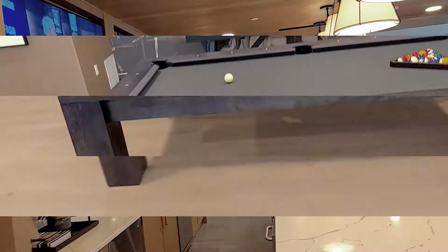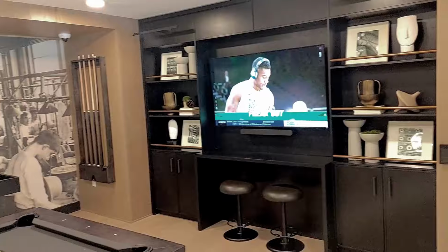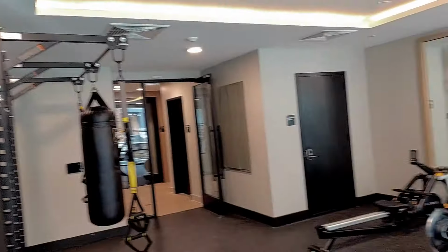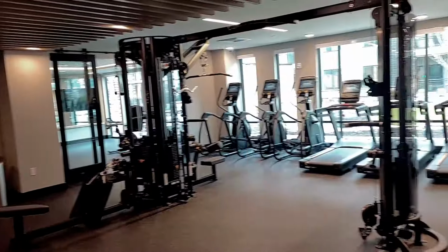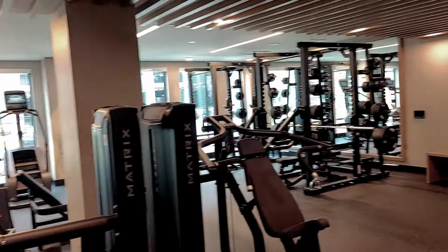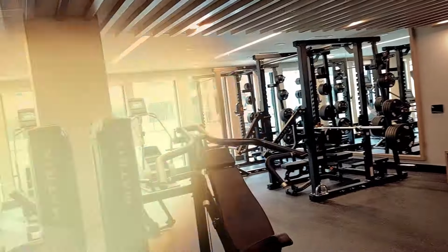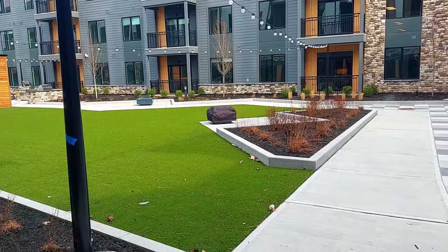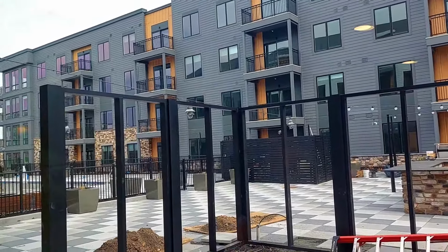Once inside your one or two bedroom residence, you'll experience the highest standard of design and comfort. Each home is light and airy, with open concept floor plans, 9 to 10 foot ceilings, and an abundance of natural light from oversized windows. Luxury plank floors add a touch of elegance, while features like custom modular closets, built-in desks, wine refrigerators, and in-home washer and dryers make every aspect of daily life feel effortless.